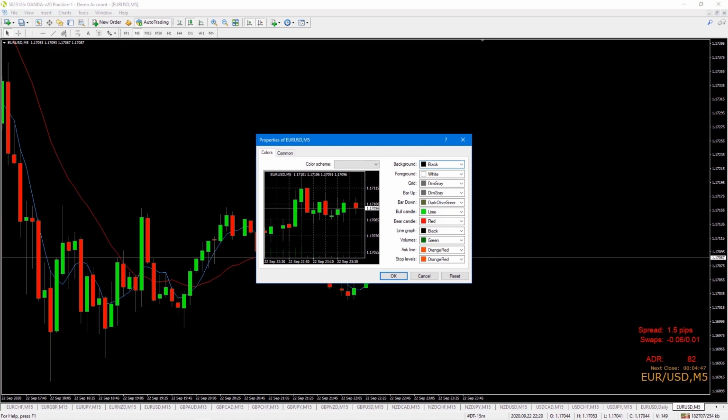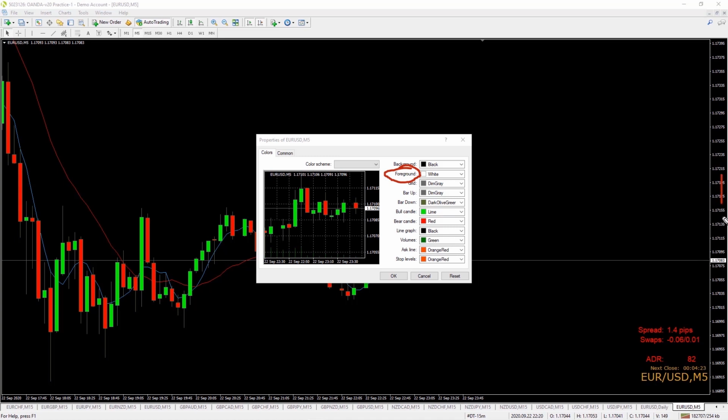Now let's take a look at each chart object here. Obviously, the background is the whole background of the chart and the background of the chart scales and everything. Foreground here includes the text colors in the time and price scales. This price scale over here, the time scale down here, but it also applies to the automatic items that are displayed up here in the upper left hand corner.